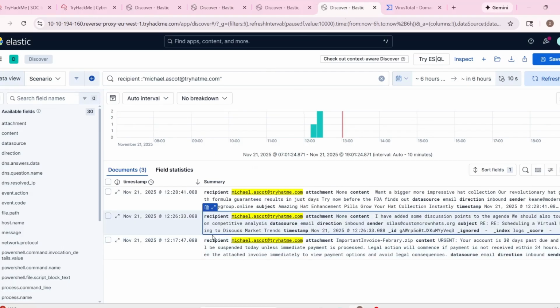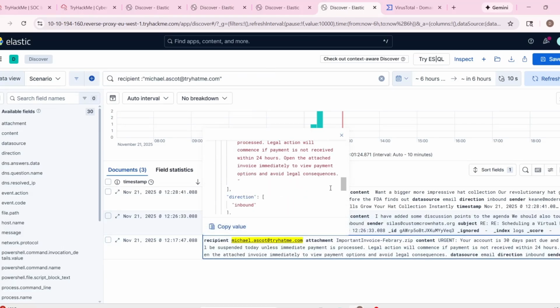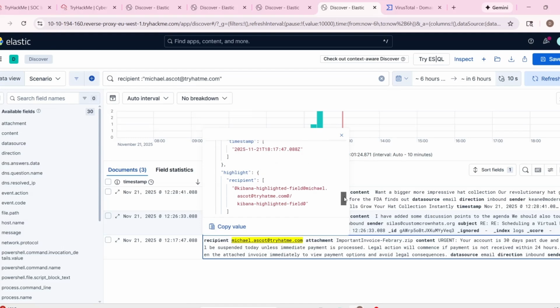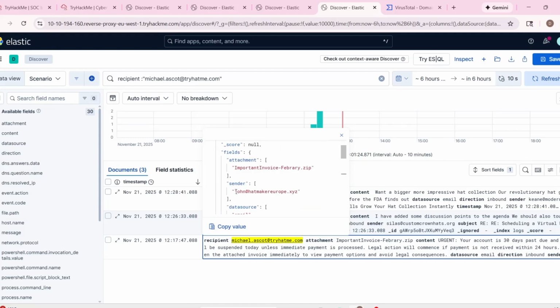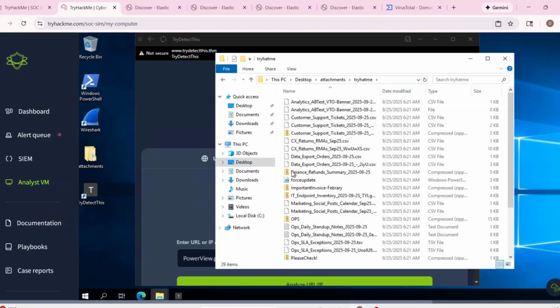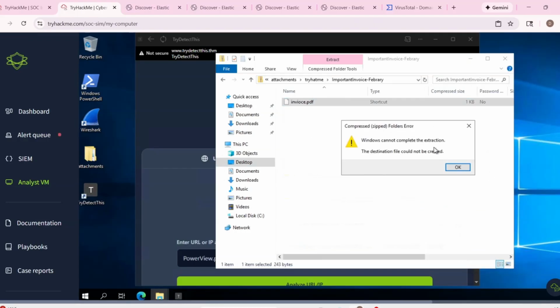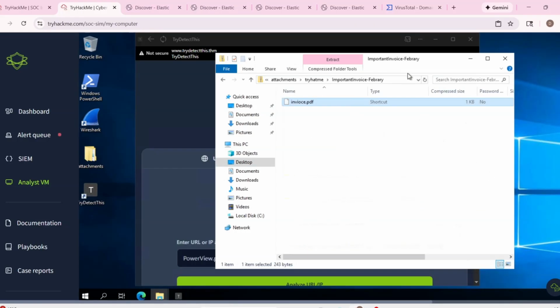1217, he must have run the invoice file because he was the user that has received this file that we can see here. He must have opened it. Oops.